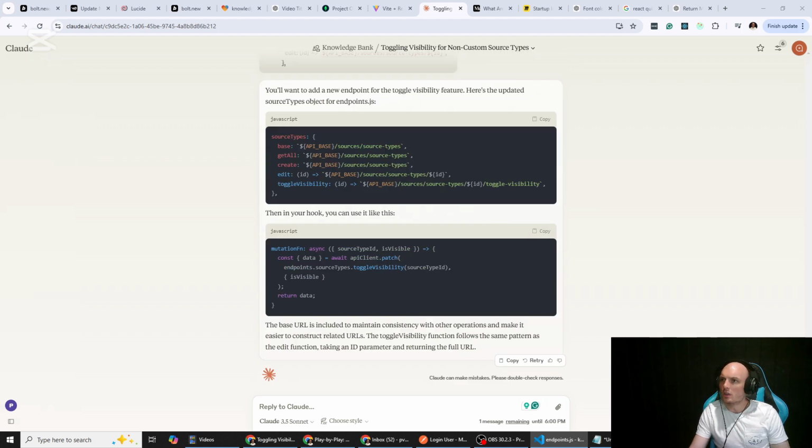Toggle visibility. Is that just automatically extracted from? Ah, yeah, sorry. No, but that, yeah. Let's just put that in. There, on the endpoints, okay. Forgotten about that, that's fine. All right.